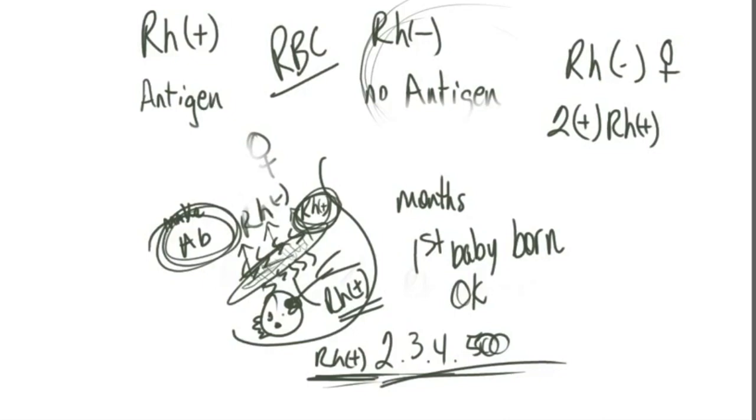So what does it do? Well, it clumps the baby's blood. The red blood cells clump together, just like we said. That causes more of them to be destroyed. And when you're destroying more cells, what does the body do to compensate? It produces more. So you have two things going on, excessive destruction and production of red blood cells in the baby. So they call this disease two things. They look at it two ways.